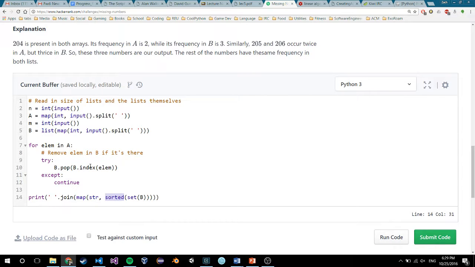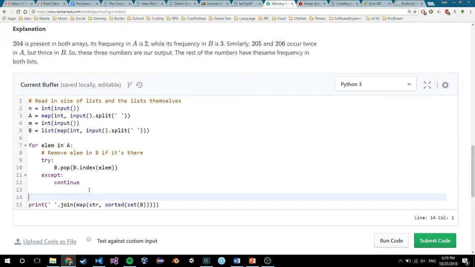Well, those are the items I'm throwing away. You're printing out what's left. I'm just trying to think of a faster way. This join thing down here, I don't think join would be expensive, but I'm wondering if map would be.